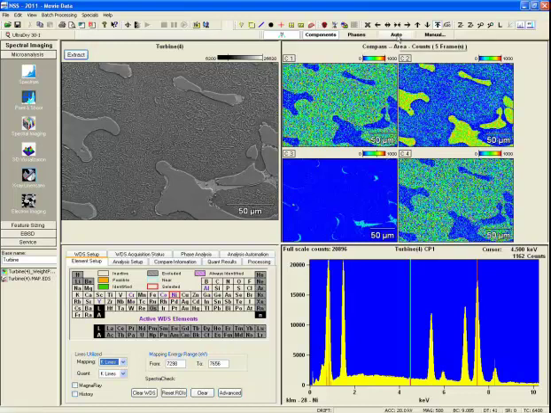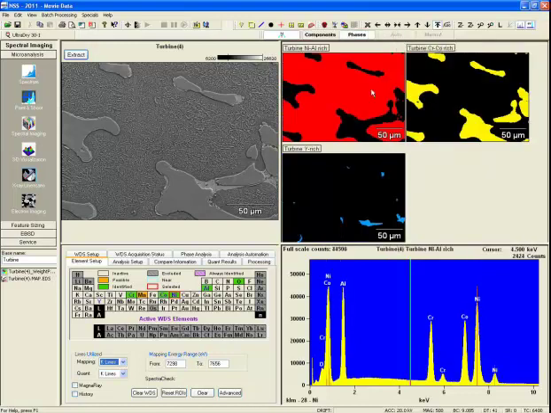So if I press this auto button, that will turn it into a phase analysis. And that has summed essentially the first and the last maps into this map, and it has also provided us with an intelligent user-defined name on the compound that it has found. In this particular case, it's determined that this is the nickel aluminum rich region. If we look down at the spectrum, we can see that that is the new nickel and aluminum rich particles that we had seen earlier in the point and shoot methodology.